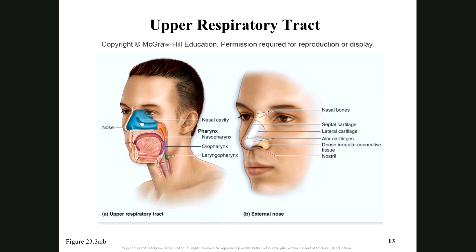I will talk about this nasal cavity and the concha which we have here later for you. After the nasal cavity, you can see a tube-like structure which we call pharynx. The pharynx is divided into three parts: nasopharynx, oropharynx, and laryngopharynx. I will talk about larynx later for you.